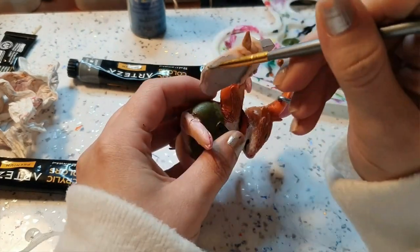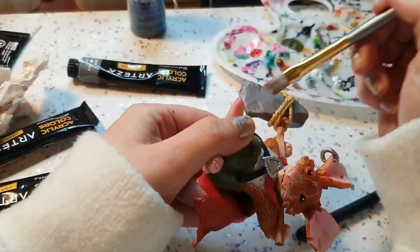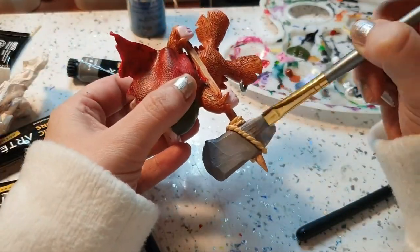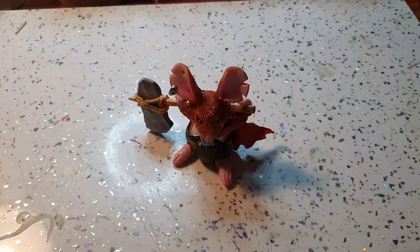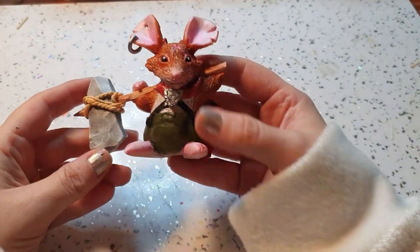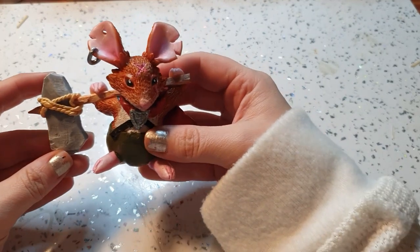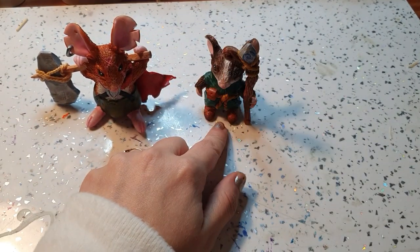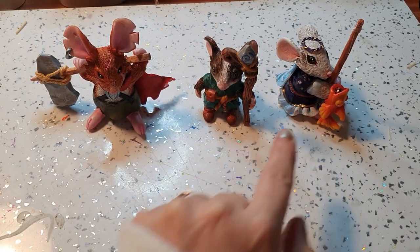You may have noticed that none of my mice have tails. Don't worry, there is a reason for that. I intend to put them on later. The reason that I did that is because if I had put them on and baked them, I would have had very rigid tails, and I need their tails to sort of go over lumpy bumpy rocks. So I am going to use Milliput later to create their little tails.